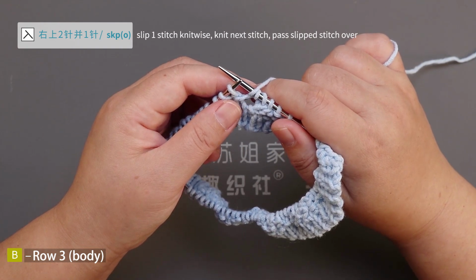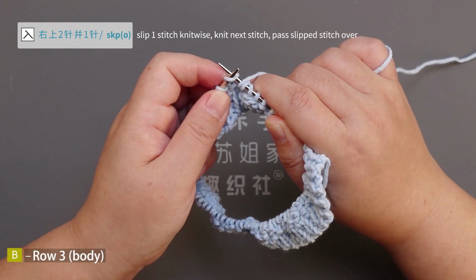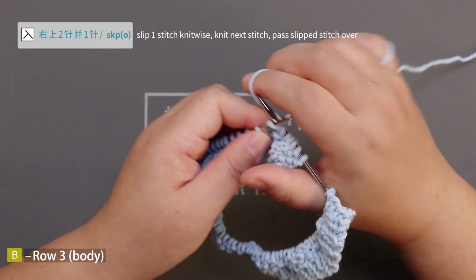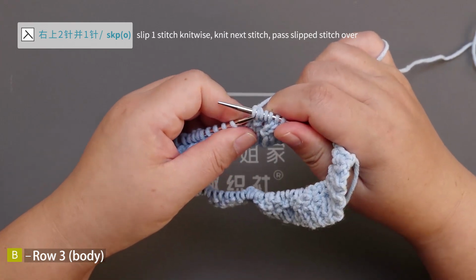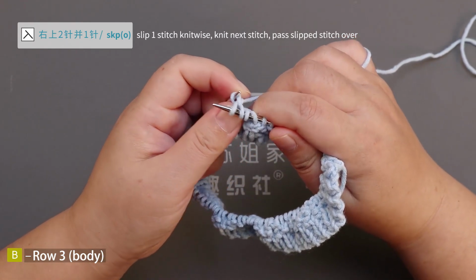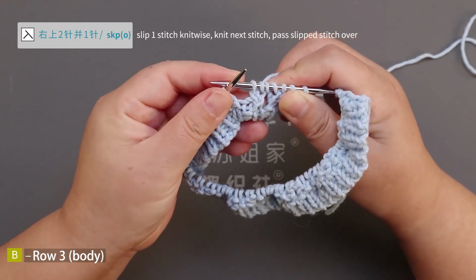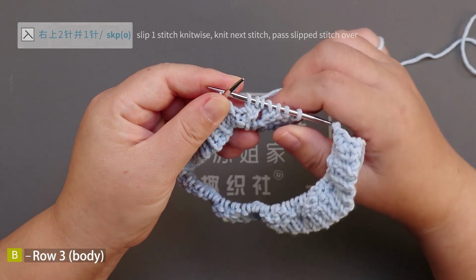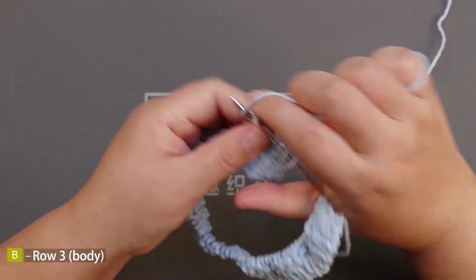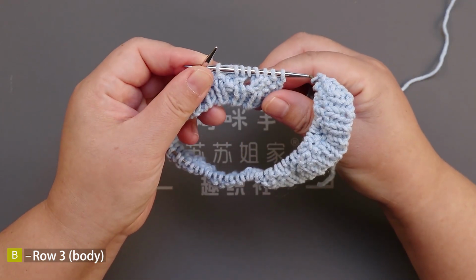Then work one skpo. From now on, it will be referred to as right upper cluster. With the right needle, slip one stitch as if to knit without knitting it, then knit one stitch. Next, with the left needle, pick up the slipped stitch. Pass it over the stitch on the left and slip it off. That completes one right upper cluster stitch. Now work one purl stitch. One pattern group is now finished.